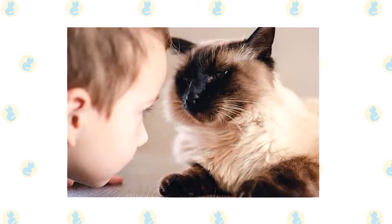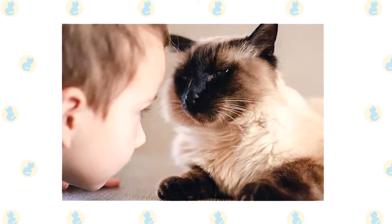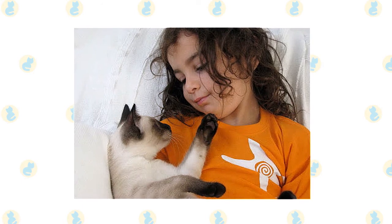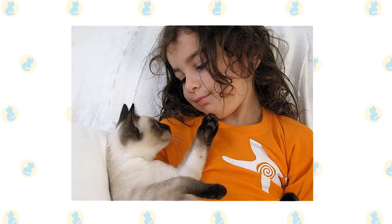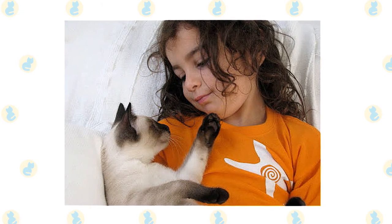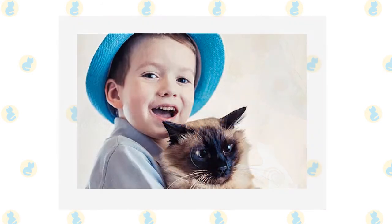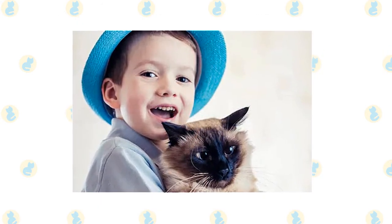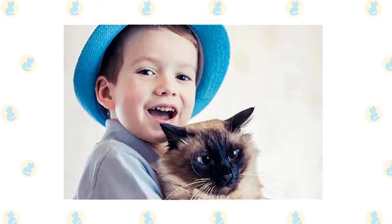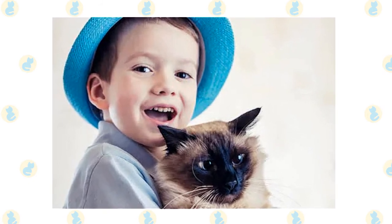The Balinese also has a surprisingly long lifespan for domestic cats, frequently reaching 20 years of age. If you want an active, verbose feline companion who wants to be involved in your life at all times, the Balinese is a good choice. These cats are great for people who want an active cat that enjoys playing, training, and having fun with their owners. Choose a Balinese if you look forward to spending time with and interacting with your cat. This is a loyal and loving feline who will pout and pine if given little or no attention. In the right home, however, he thrives for years.